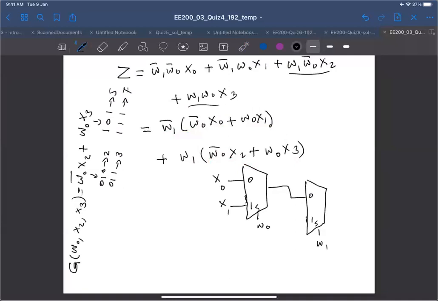So we have 4 minterms that we need to OR together in order to create our G. So this G is coming from an OR gate where these minterms are ORed. And how do we create these minterms?